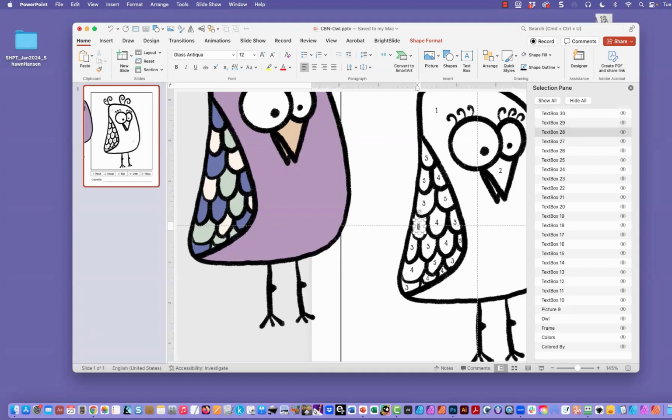So some of these number 5s were the smaller font, so I'll go ahead and bump these back up to 14. I like to be consistent. Keep this one small.